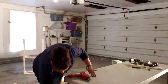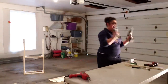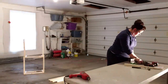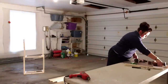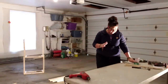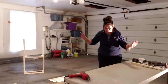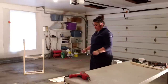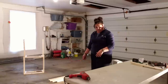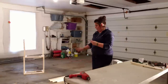That's fun. And then I also have, my goodness, this household has so many screwdrivers. And I have an electric screwdriver, so I'll be using that. All right, let's get playing around. I'm gonna start first by cutting out my base, and the size that I want my structure.